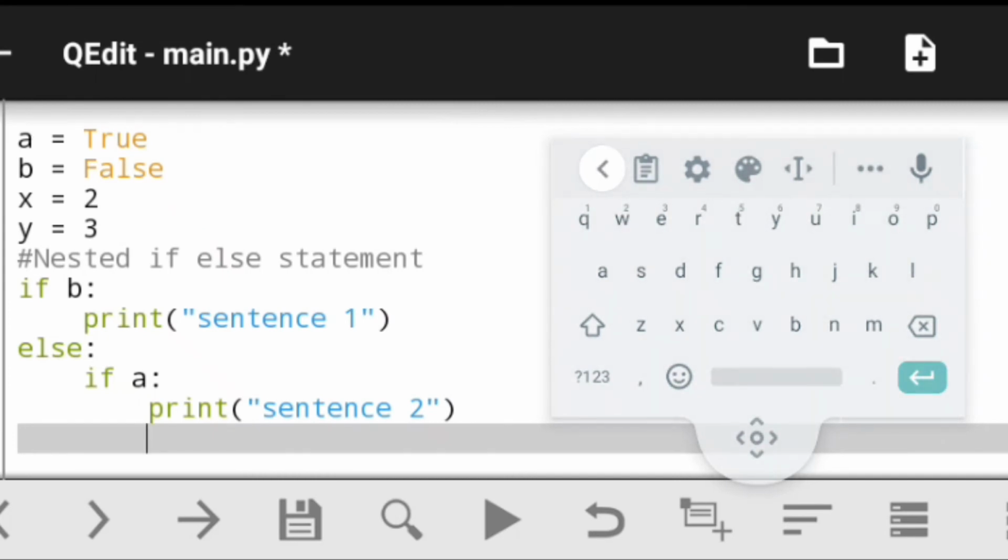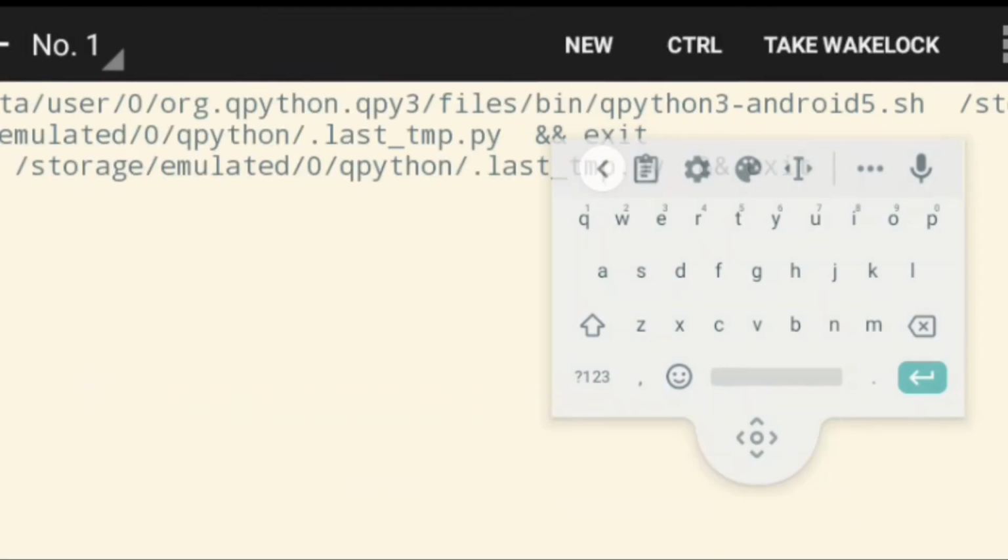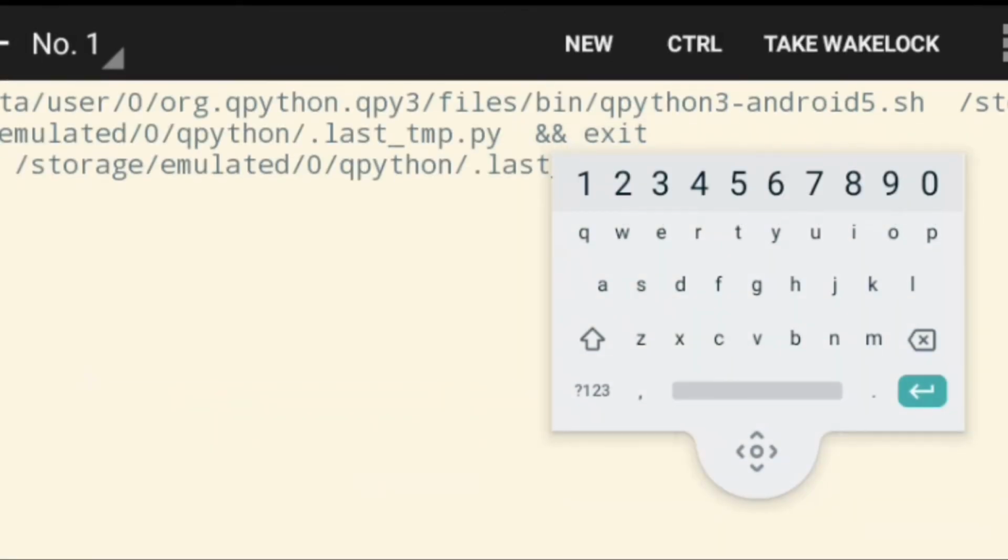So this is an example of a nested if statement. You see after else we went down and wrote another if again. If a print. So what do you think will be printed on the console if we print this? Actually, sentence 2 will be printed because the first if statement was false. So sentence 2 is being printed on the console.